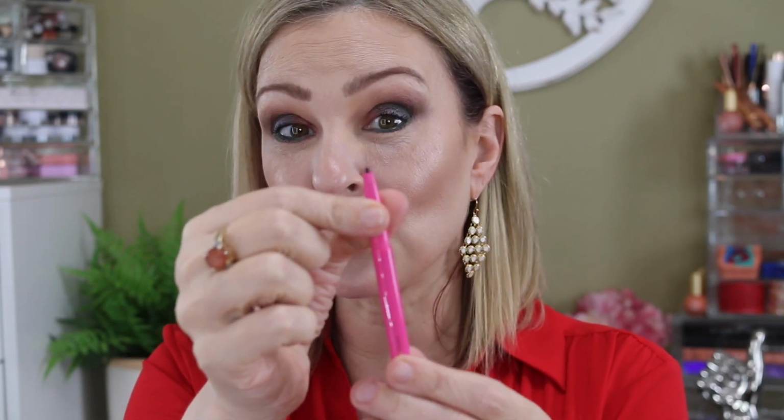And this is just absolutely some of the best lip pencils ever. As a matter of fact, I can definitely say that the Juvia's Place lipsticks and lip products really are as good, if not better, than most high-end lippies that I own. I really love their lip liners. The only thing I can say is that if they had been designed with a little bit more room in the top of the cap, that would have been better, because when you put the cap on, there's no extra give room and you smash the end of it and then you lose that product. So you have to remember to roll it back down.